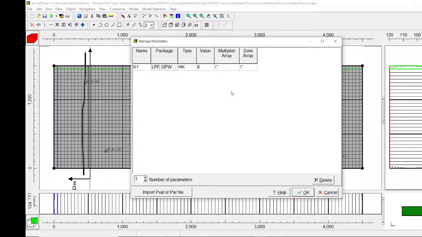The value should be 8. Here you have K2, here you have K3, K4, K5, and K6.